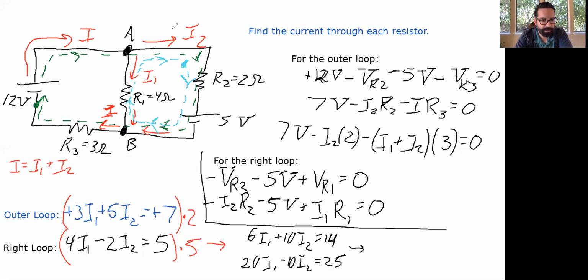Oh, can you explain how you have a positive VR1 in the right loop? Yes. Yeah, so that's tricky. It's definitely worth going back. So right here, you need to know two things to explain that: the direction of current and the direction of your loop. The loop that I made is clockwise, right? So at resistor 1, my loop is going up. However, we said the current was going down.